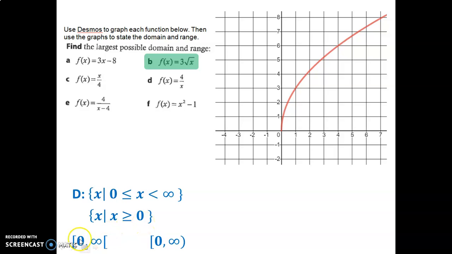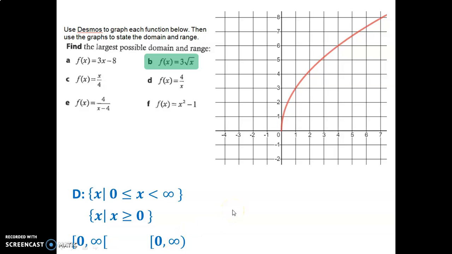Okay, in interval notation, x values can be from 0 to infinity, including 0. Notice the square bracket is turned inwards. So from 0, including 0, to infinity, not including infinity. And likewise, if we use the other type of interval notation where we don't use the outwards turned square bracket, we have from 0 including to infinity, and then rounded means not including. So that rounded bracket and that outwards turned bracket mean the same thing.